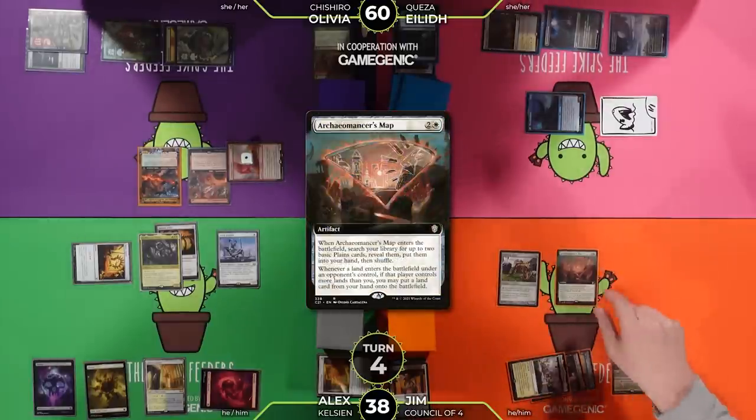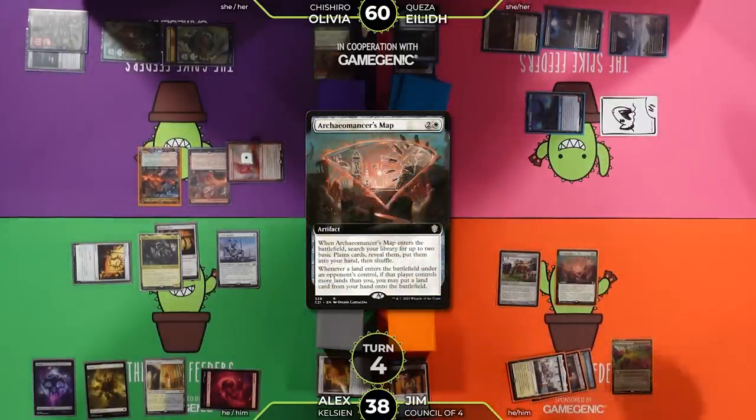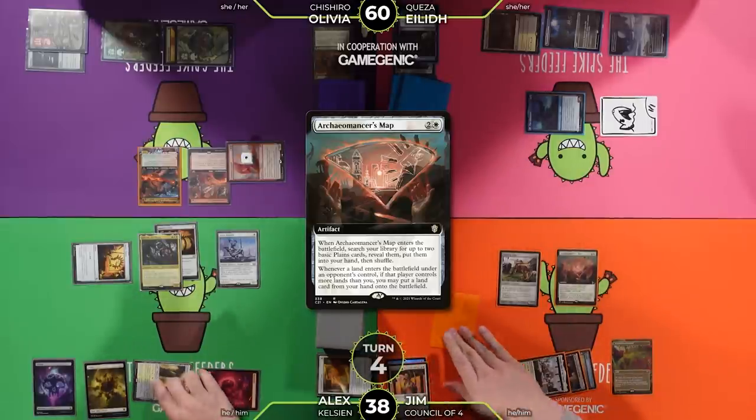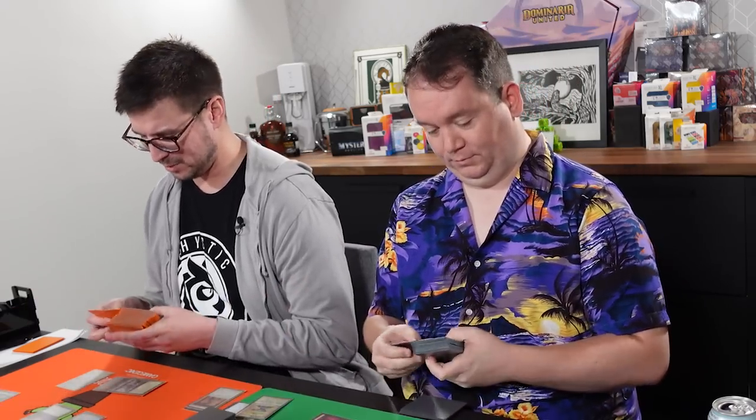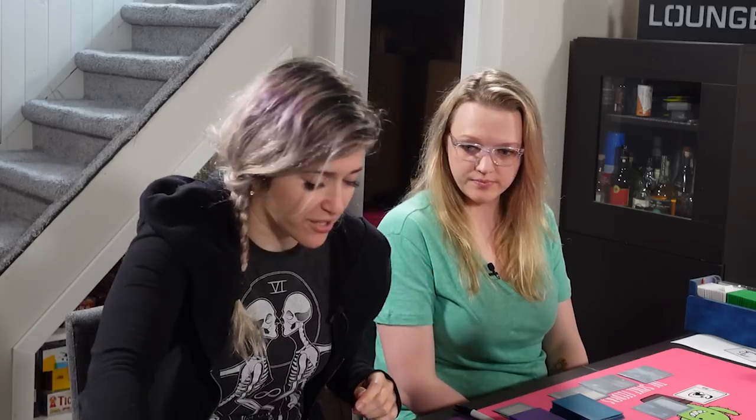I'm going to play Archmage's Map. Oh, that's a good one. So it enters. I'm going to search for two planes and put them in my hand. While you're doing that, I'm going to cast Steelshaper's Gift. Oh, nice. Synchronized tutoring. I'm going to find Swiftfoot. Oh, my treasure.